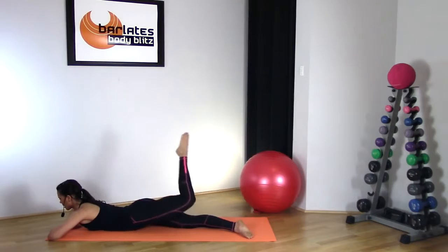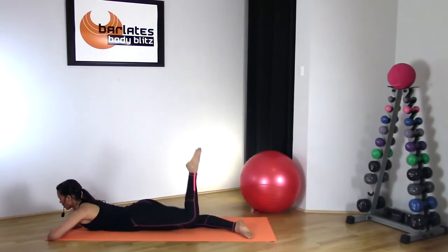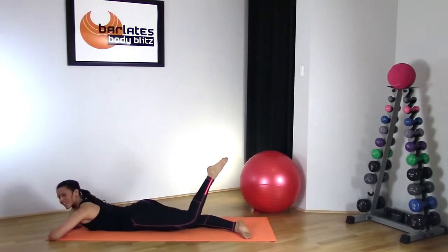Bend your knee and little ups. Oh, this leg is burning badly. Really burning. Keep your leg up. Breathe through it. Don't let that bottom leg go slack. Keep the tension in that leg. Squeeze up. Not many more.